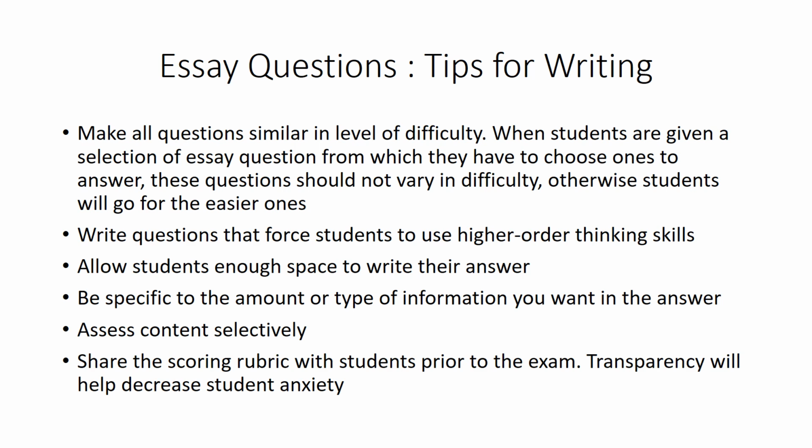Share the scoring rubric with the students prior to the exam. Transparency will help decrease student anxiety. We know that students feel anxious, or they are afraid of the writing question, of the essay question. Why? Because some students may say that whatever we write, we are not going to get an acceptable score. So they are going to be anxious, to feel afraid, to feel worried about their teacher's scoring.